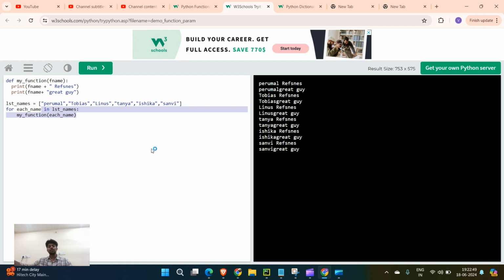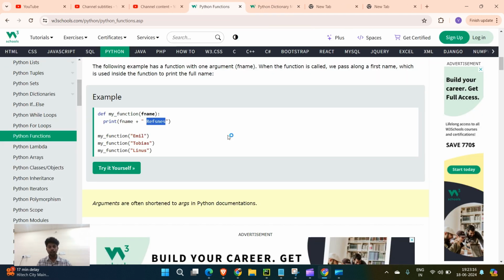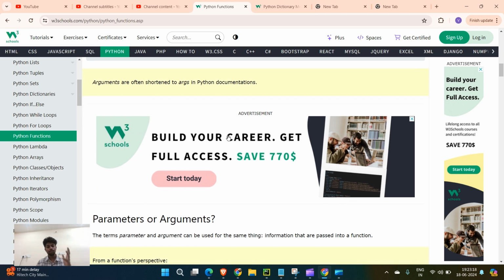Obviously, when you increase the number of names, the number of people, the code is the same, so you don't need to worry. With six lines of code, you did all the work. That is the beauty of this function. In this way you can save a lot of time and a lot of computational power. You don't need to write each and every line of code. This is the best explanation about functions, the best use case of functions. I hope you understand what I'm trying to say.